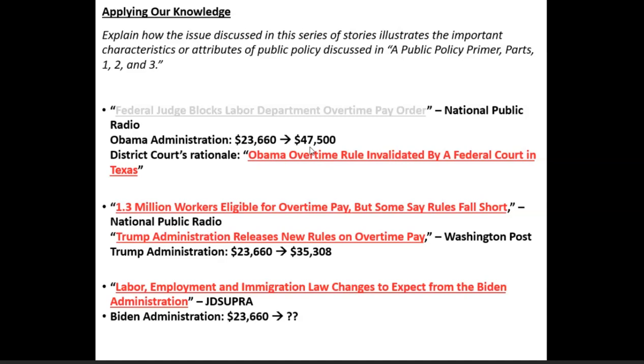Okay, so what I would like you to do is think about this issue in terms of the concepts that have been introduced, not only the characteristics of public policy and the systems model, but the stages of policymaking, the production line model, and now most recently the classes of public policy. You might get a question or two on the lecture quiz next week dealing with this specific issue as it relates to those public policy concepts.